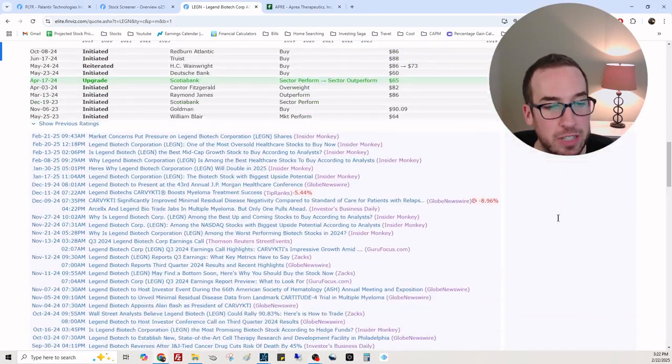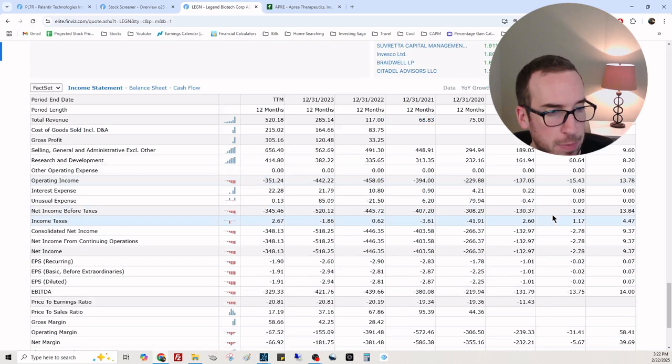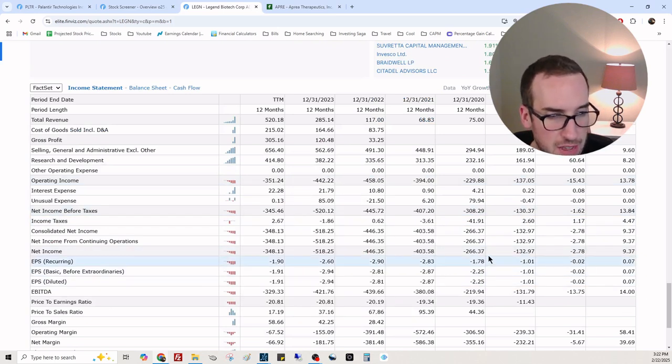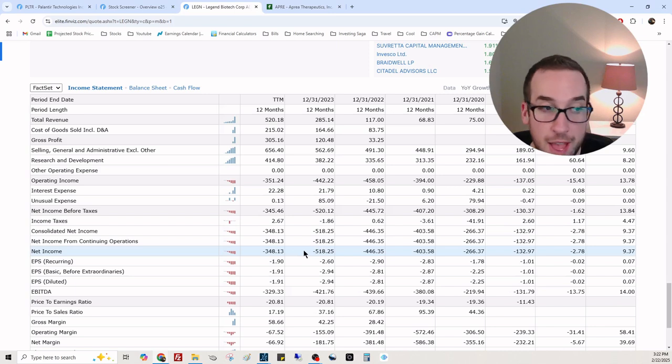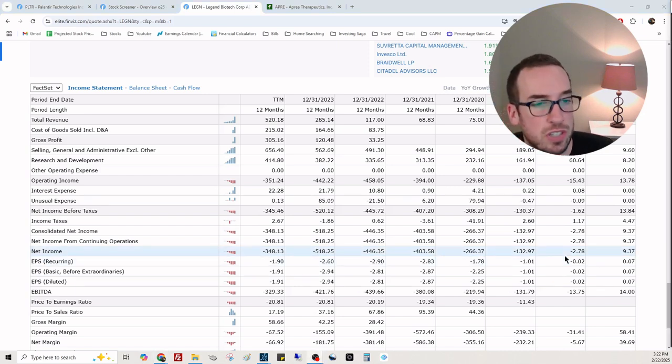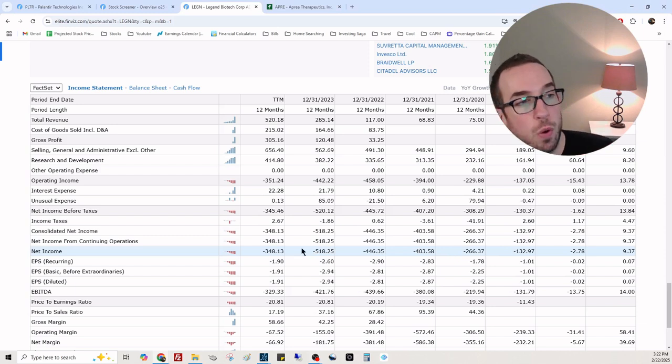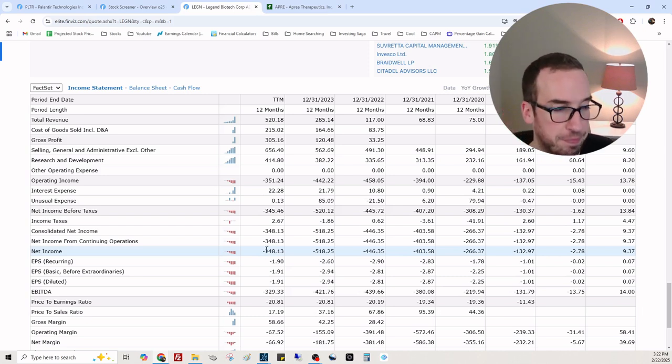Okay, they are not profitable, but let's just take a peek. Net income. They have been getting further and further. Here's the story. This tells us a story. They were profitable in 2017. Then negative, more negative. They topped out in negativity in 2023, negative 518 million. Fast forward, trailing 12 months, negative 348 million. That is a positive $170 million change towards the upside. That is huge.